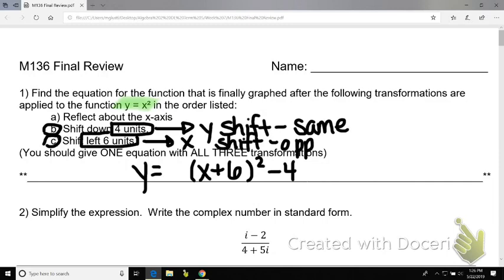The only different part is letter A. And if you guys think about this, anytime we have a quadratic, which would be a parabola, I'm just going to draw a little sketch over here. If it's positive x squared, isn't it facing upward? Like I just drew? Yes. Okay, so if they want you to reflect this about the x-axis, just think about what would happen. Like if my x-axis is here, and they want you to reflect it over the x-axis, aren't they telling you to flip it upside down?